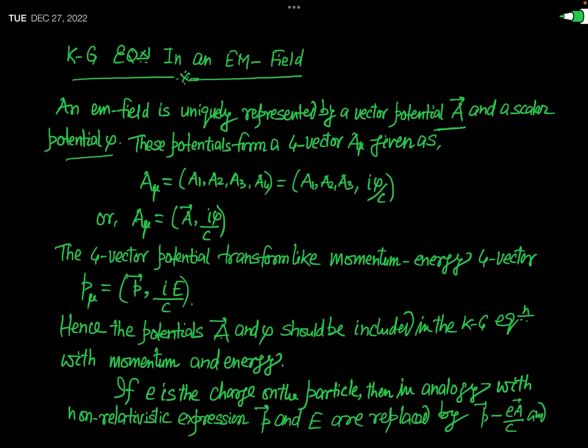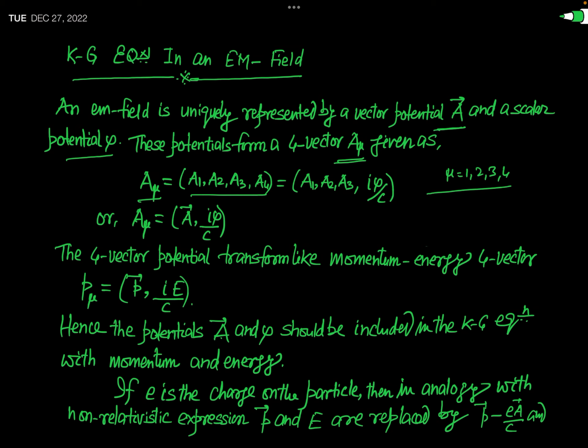Actually, in terms of the 4 vector potential, we denote this electrodynamic potential by the symbol A mu. Here this mu is equal to 1, 2, 3, and 4. Actually, this A mu represents the 4 components of the 4 vector potential in Minkowski's 4-dimensional space. And this A mu is specified as A1, A2, A3, A4 as usual. You know, any 4 vector is represented like this.